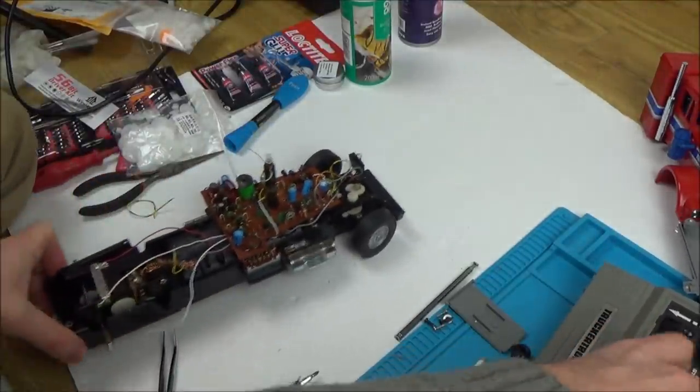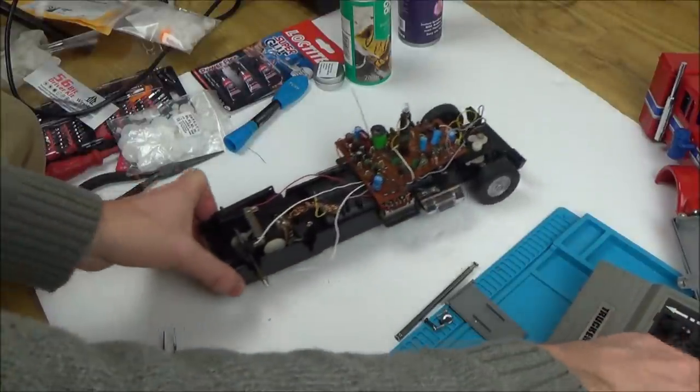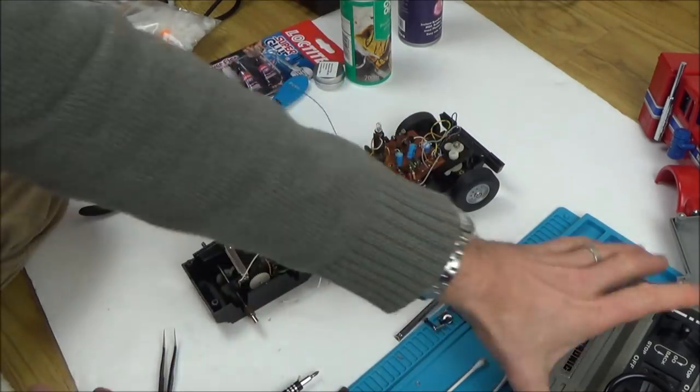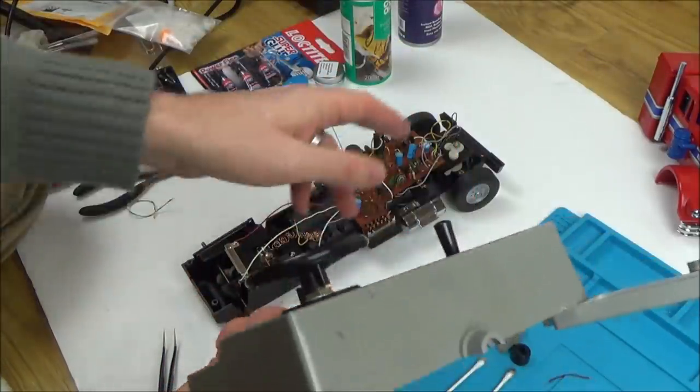Now it's not ideal and it's not turning a huge amount, but the fact is it is turning. So I think I'm happy to run with that at the moment. So right now I'm calling that a success and I'm happy with it. Now, I've got a slight issue where every now and then when I press this down, the steering turns.